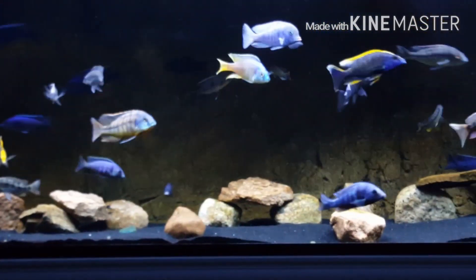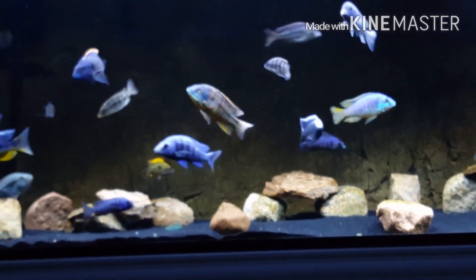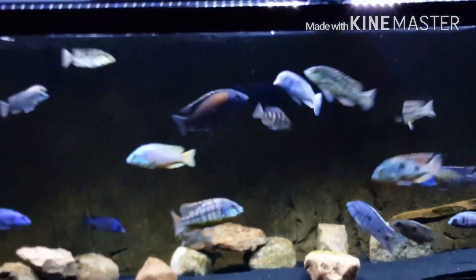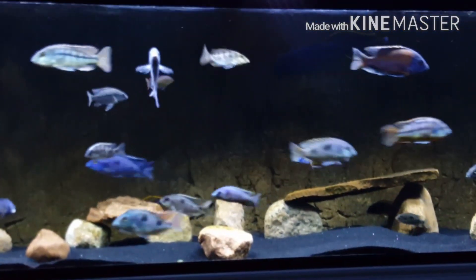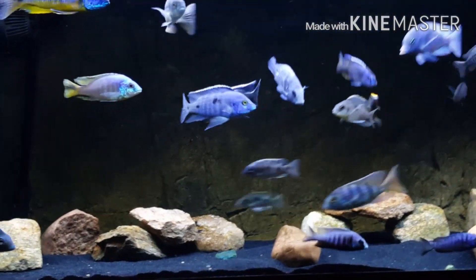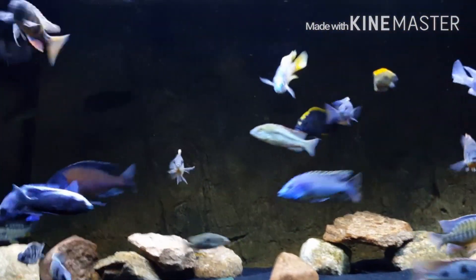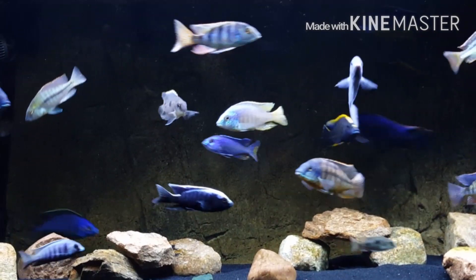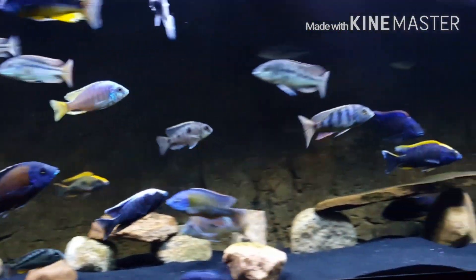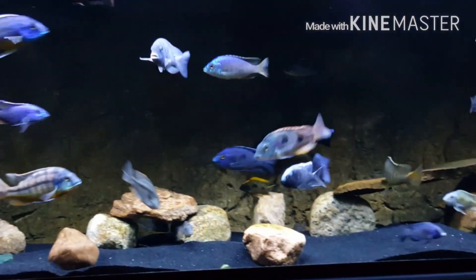In the 125, first week — obviously I've had this tank longer — but since taking out all the fish in the 220, I have not added any fish in here other than what was added in the grow-outs. This tank was super interesting that first day; it was pretty crazy. There was definitely a struggle for dominance — for almost the full eight hours I had lights on, everybody was pretty much squaring up with somebody else.